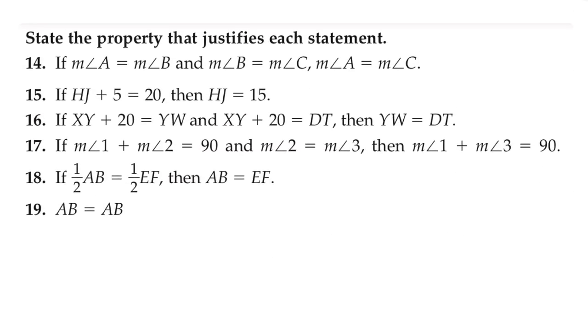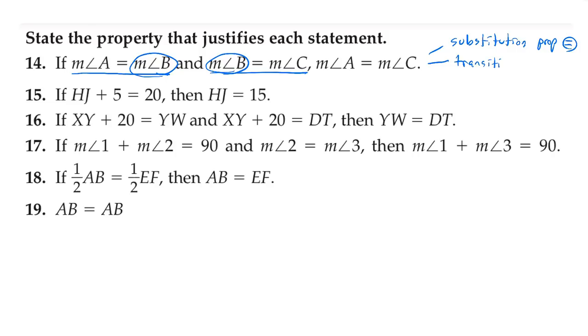So here are single statements, and what lets us get there. If two angles have the same measure, and two other angles have the same measure, what lets us say, since A is equal to B and C is equal to B, that A and C are equal? So again, we can absolutely say this is substitution. That's 100% valid. I would just always use substitution when we're talking about algebra. But more specifically, this is that specific case. That's the transitive property of equality. Either one 100% valid, okay?